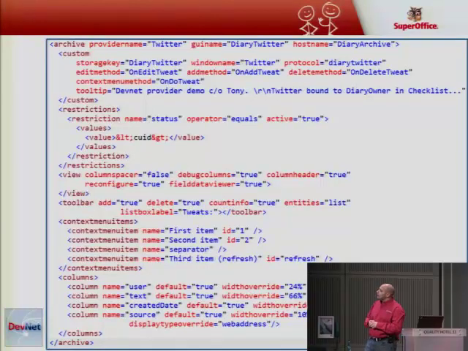And then finally, down below the context menu items, we have the columns. The column definitions for when I right-click and choose configure columns. What columns are going to be displayed for me, available to bring information in? All of this will basically change based on your archive provider. Every archive provider has a well-defined list of columns that can be used, and based on those column definitions is what you'll replicate inside this configuration file so that it can be shown inside Windows.